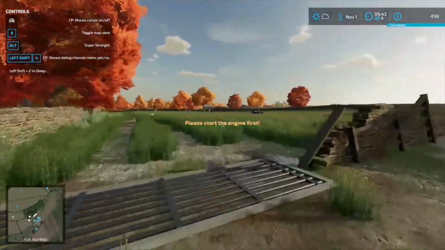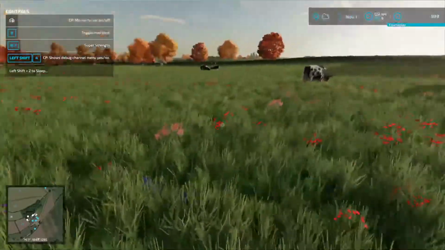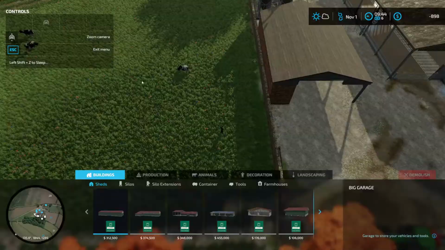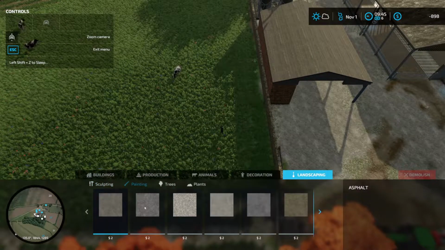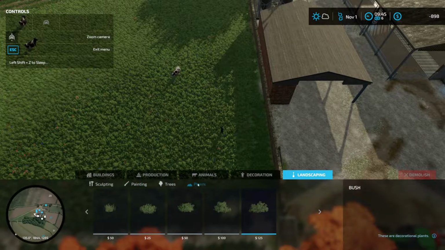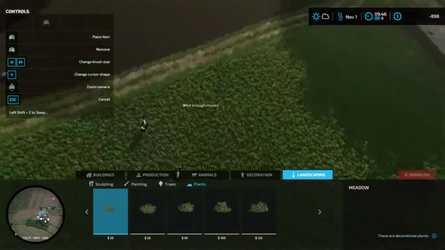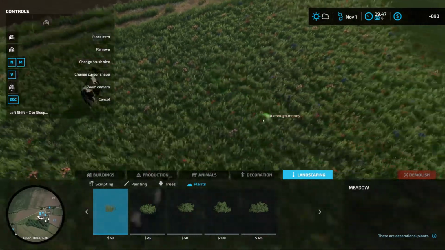Now this is the last thing I wanted to talk to you about. Here we now have grass. There was a mistake on my part, a bit of a misunderstanding. So I assumed that if we go in here, we have landscaping, we have painting, I assumed that painting the grass would be okay. Painting the grass was not okay. What we needed to also do was to put down this meadow plant. Now it says these are decorational, but I don't have enough money to show you. But basically it puts this kind of meadow in.